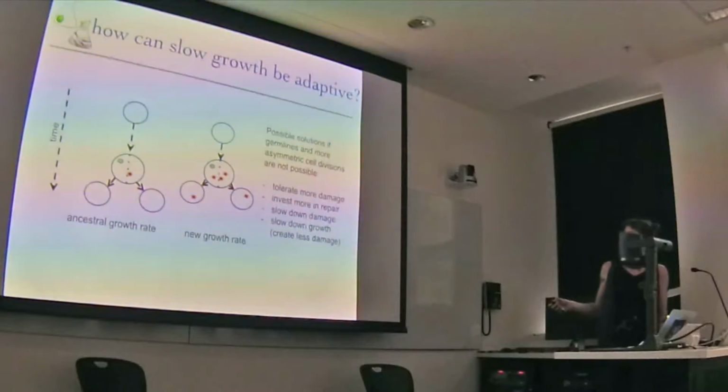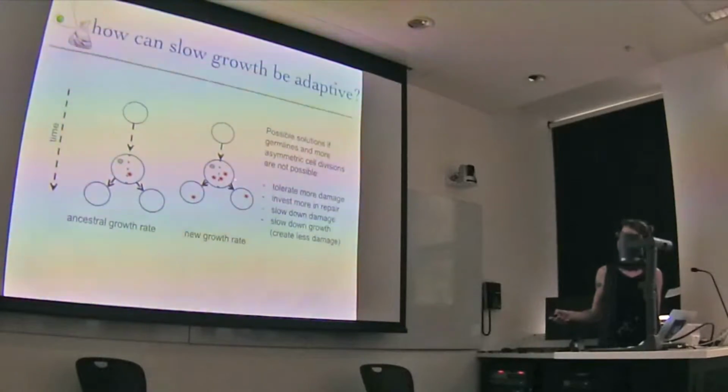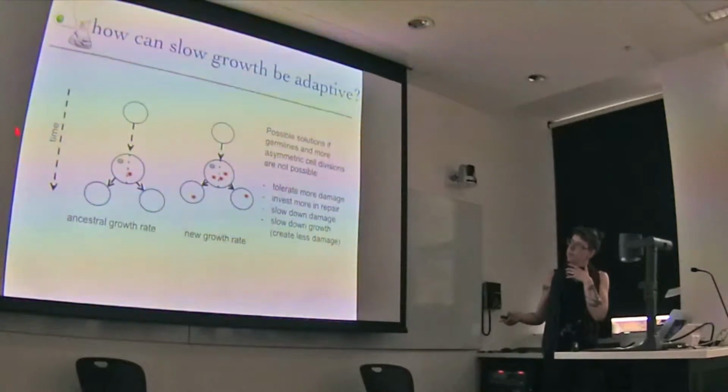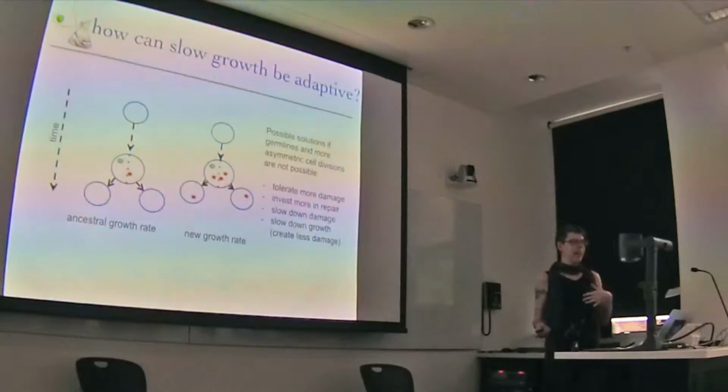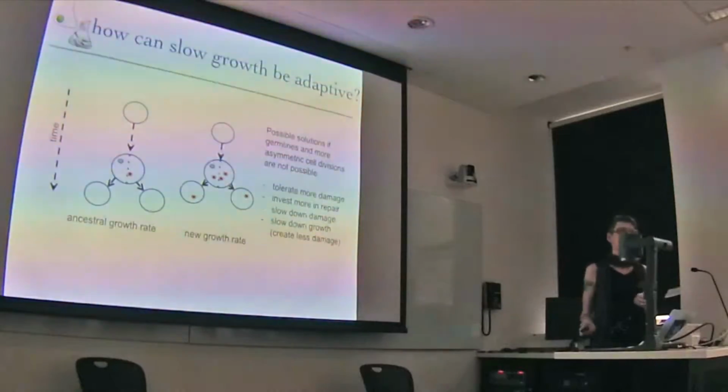Here is my little cartoon. If you're going to reproduce slowly, so you have a long arrow here, you make little damage, and then you can make offspring cells that are brand spanking new, ready to go. Whereas if you're going to reproduce really quickly, you'll build up damage and pass it on to offspring. So when might this be the better strategy? In a case where you're being selected to grow fast. It's obviously the better strategy if all you're doing is persisting.